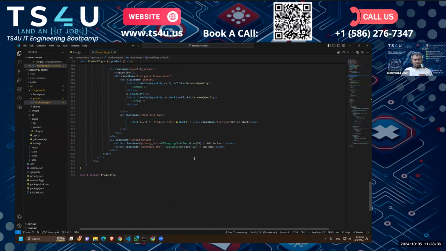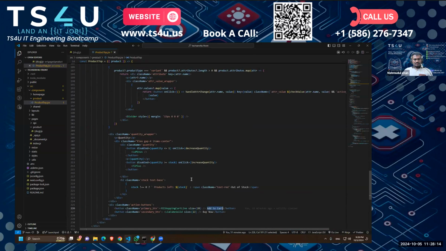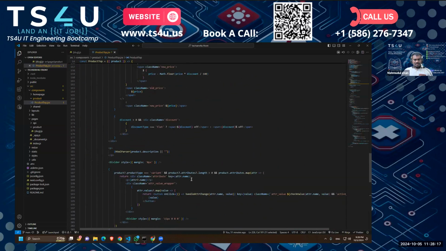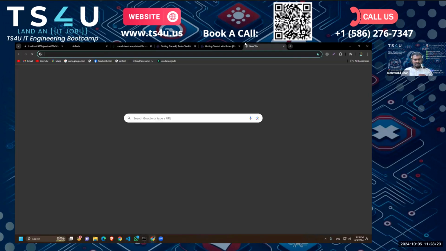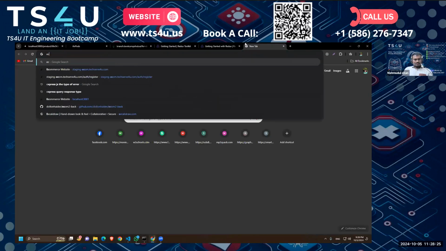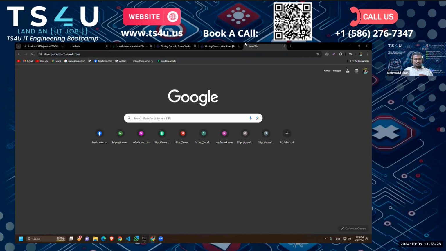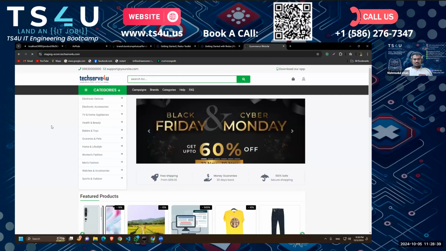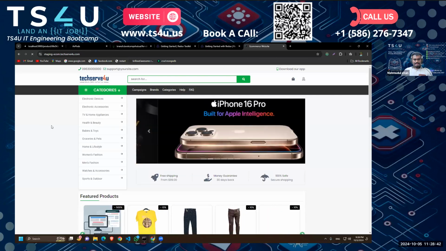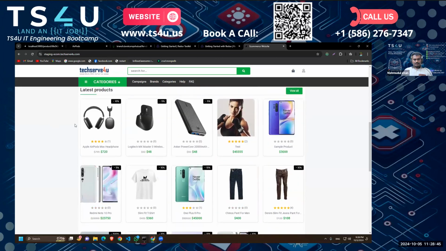So now we have to work on our add to cart functionality, right? So this is our add to cart button. First of all, let's see what we actually have to add to our Redux store. Then we will move on from there, right? If I go to our deploy side, let's see how we are handling our store. Okay, let's add one.